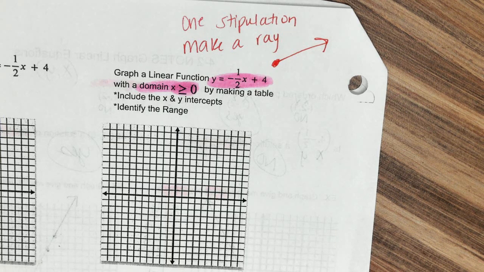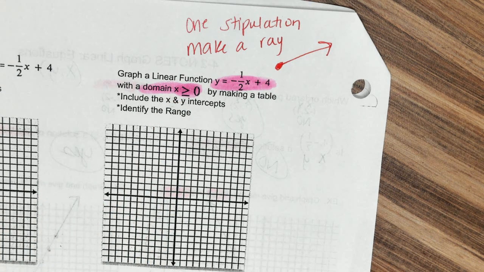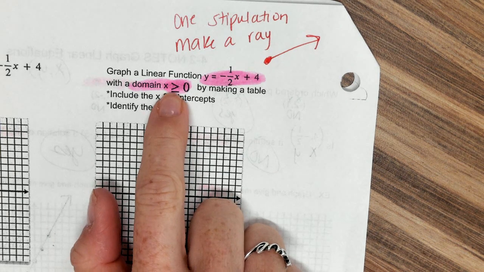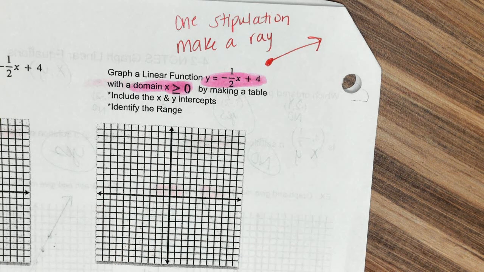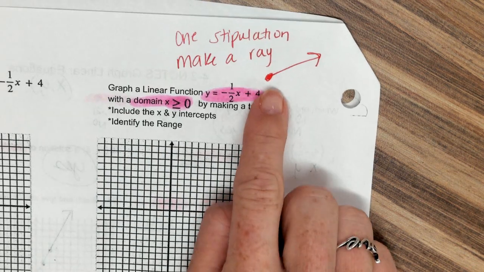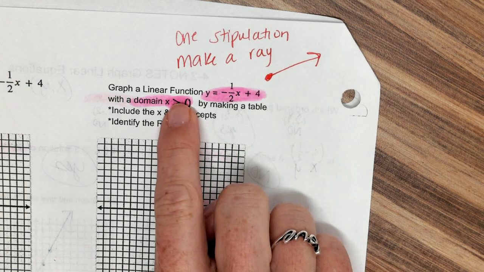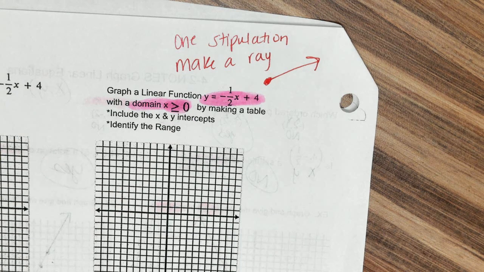Do y'all see how they specified on this one what the domain was? But they didn't specify individual numbers. They didn't say the domain is 0, 1, 2, 3. They said the domain is anything greater than or equal to 0. Does that make sense? So your spot is going to be where x is 0. That's going to be this dot right here, where x is 0. And then it's greater than or equal to. So then we're going to figure out which way to go.